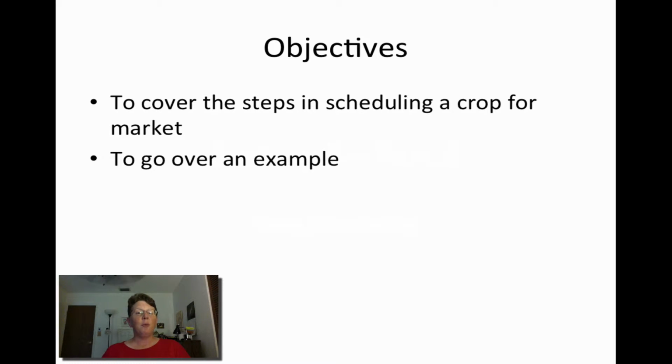Now, fruits and vegetables are a little different. They have their seasons where they normally grow. We can expect tomatoes in South Florida in the wintertime, whereas we can expect fresh tomatoes elsewhere in the summertime. But we can manipulate, because we're learning that we can manipulate the growing environment in the greenhouse or in shade houses or covered agriculture to produce crops. So we can produce flowers, we can produce fruits and vegetables at any time of the year.